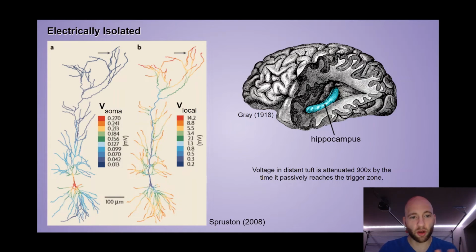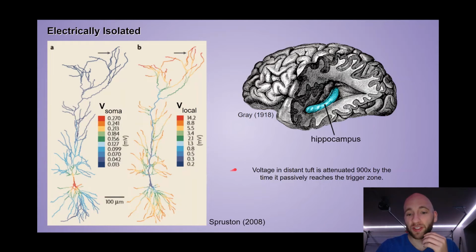But, okay, so the voltage is very small, especially when you're far away in the dendrites, when measured at the soma. But figure B here shows what the local voltage is. We're going to stimulate at all these different locations using the same kind of electrical shock, but instead of measuring at the cell body, we're going to be measuring the voltage really just close to where we're actually stimulating it. And so even though both the arrows in A and B, where we stimulate, the local dendritic voltage is 14.2. By the time it travels all the way to the cell body, we know it's only 0.013 volts.